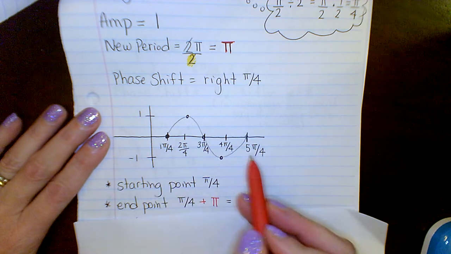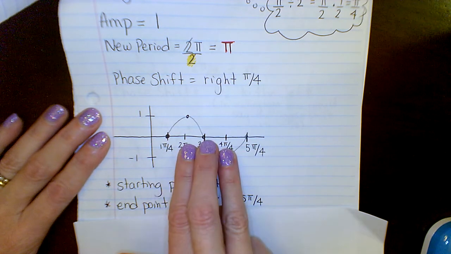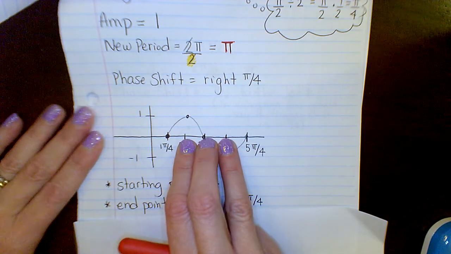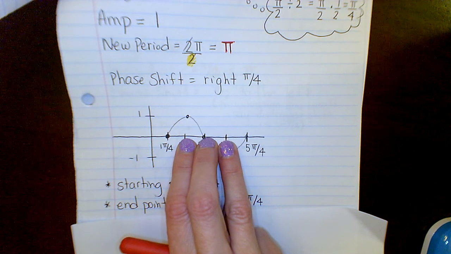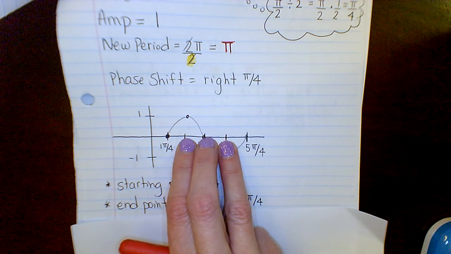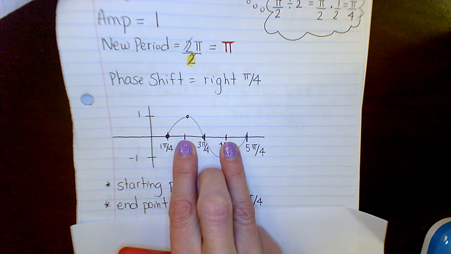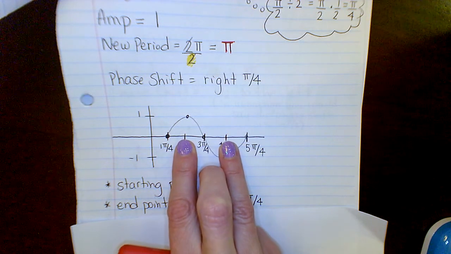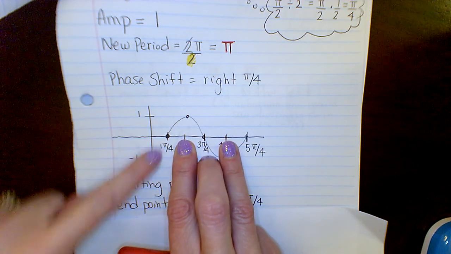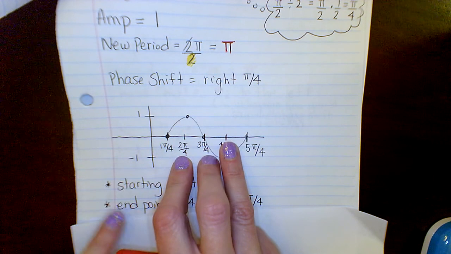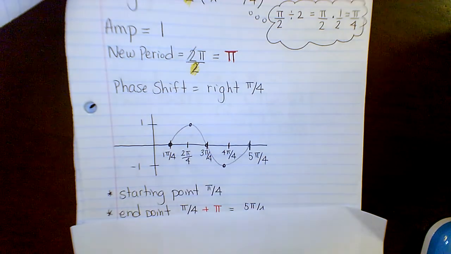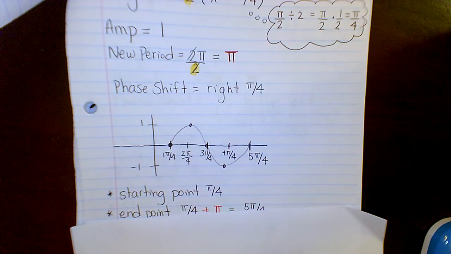So here I've got 1 and I've got 5. So the middle is, we start the halfway game. What's halfway between 1 and 5? Well, 1 plus 5 is 6. 6 divided by 2 is 3 pi over 4. Now, what's the pattern happening here? 1, 2, 3, 4. The pi over 4 business is the same throughout.